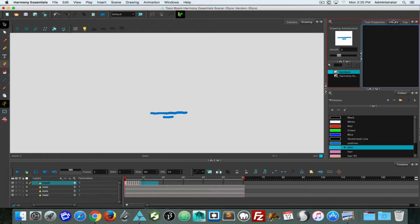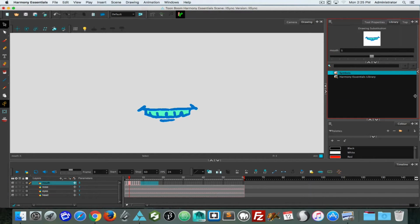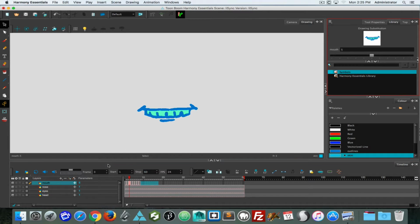Top right, I'm going to choose my library. My library has a really interesting thing going on because I started my project and I made some failed mouths and deleted them and then added new ones. Well, notice if I watch in my library, up right here. I'm just going to make that a little bit bigger. So in the library, as I scrub through, you'll notice how it tells me the name of the layer, and it gives me a number. By default, Harmony will label your drawings with a number. So if you do frame-by-frame drawing as part of your animation, those frames show up as the individual drawing frames.